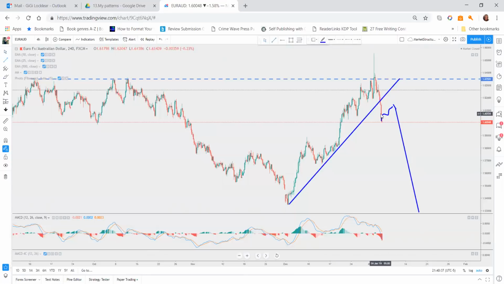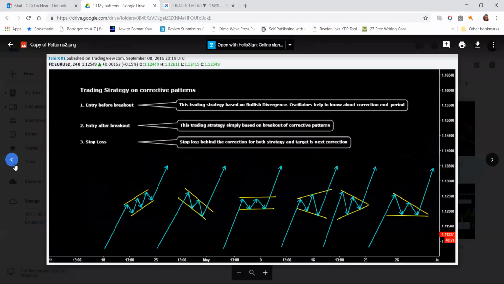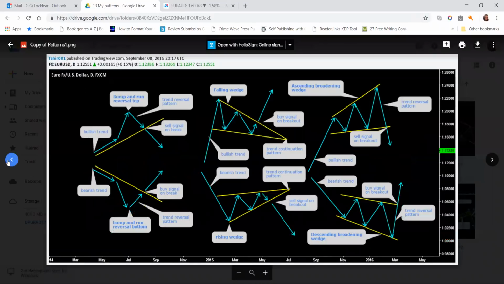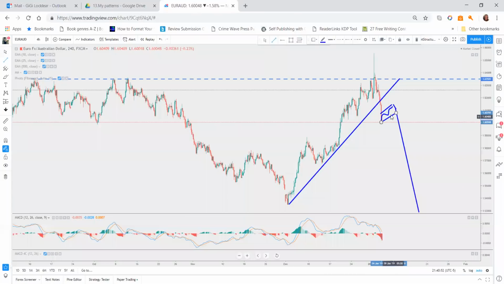If it gives us our flag, we will be looking for this, then we sell it. And that's going to be a big drop. Okay. If it drops from there to our next structure, like I said, it'll be over 400 pips.